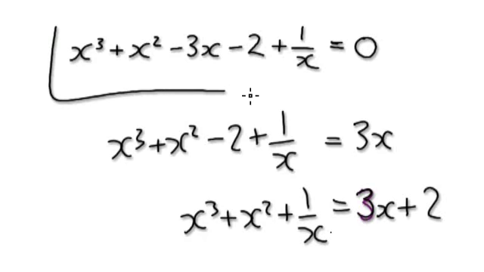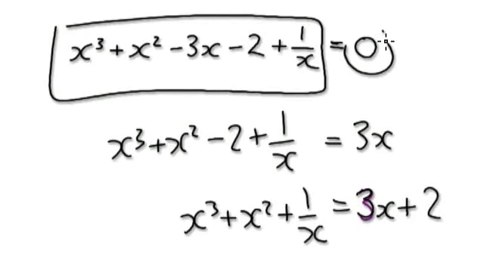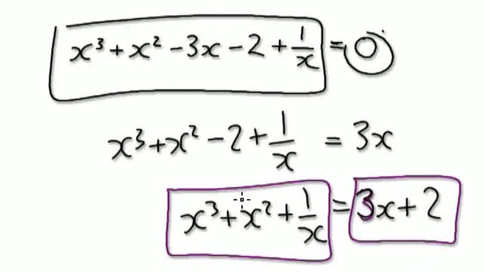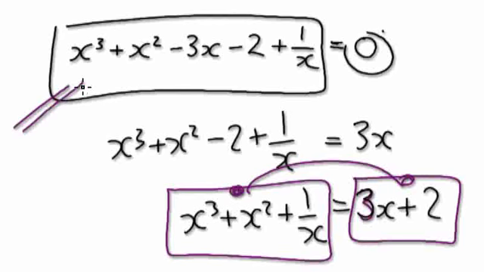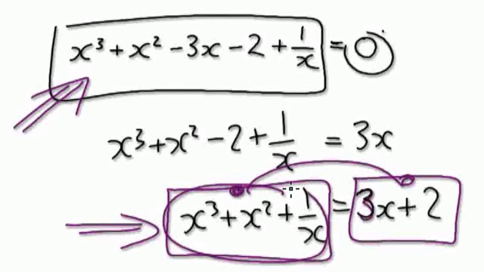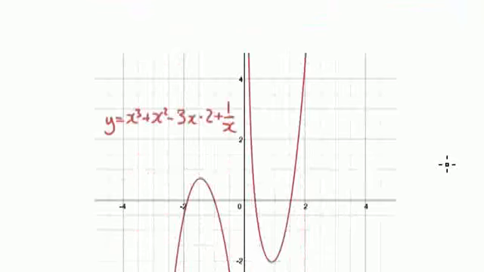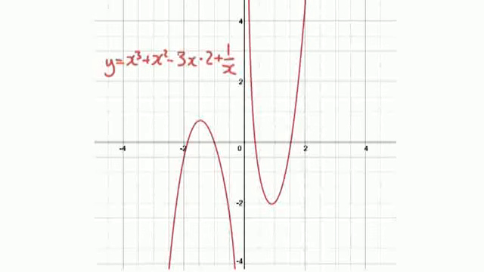Now, what I'm saying is that rather than drawing this line here and this line here, you could change the question. You could draw this line and then draw this graph here, and then find out where the two are equal. Okay, so solving this equation here is the same as solving this equation here. So draw this line here and then draw this line here. I'm not saying that this is a better method. I'm saying this is just another method. Okay, so draw this line and then this line here, and it will look something like this.